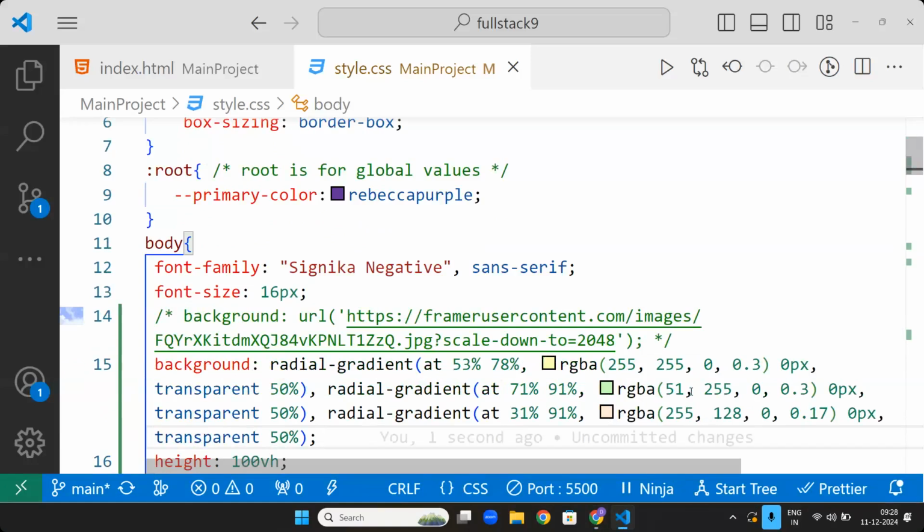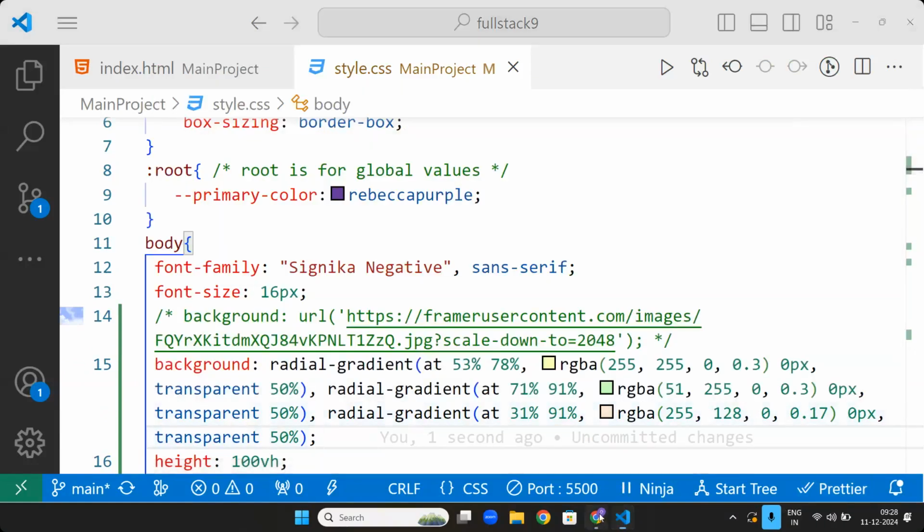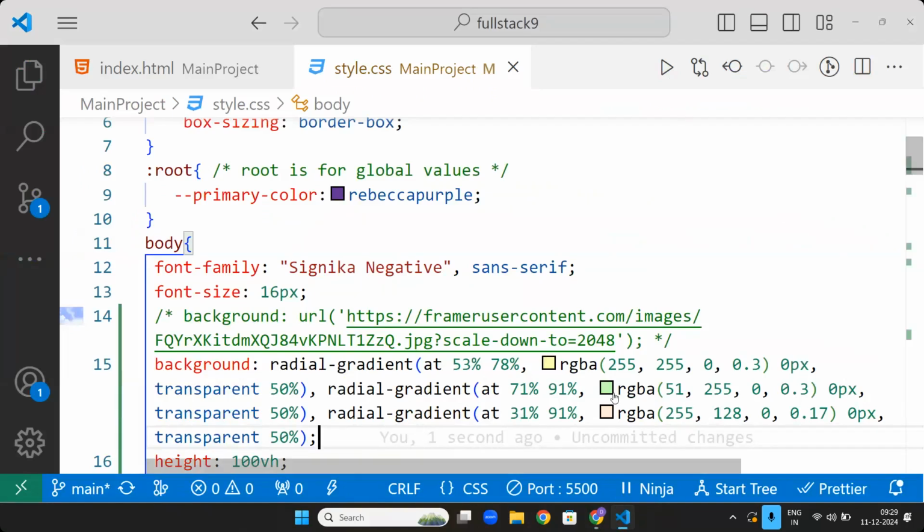Believe me, in reality, people will not copy from someone; you have to make it your own, and designers will give you those files. Any doubts, ma? And wherever the green is there, I will change that to my purple.